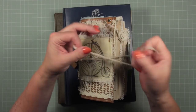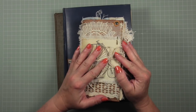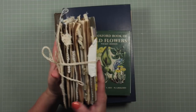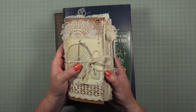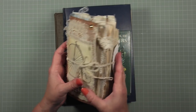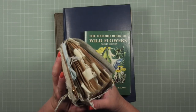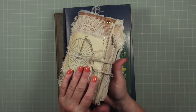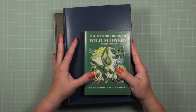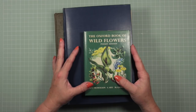A junk journal allows you to be as random as you want. What I'm discovering is that a junk journal reflects the moment in a more tactile way perhaps than just a standard photo album, where you've got your photographs and maybe your written text to tell you what the photo is about. But this way of capturing memories I really like, so we're going to explore that together. I thought — where do I start telling my story about junk journaling, how I use them and how I make them?